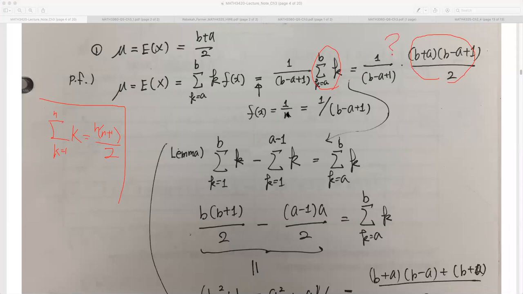So now I'm proving it. Using that formula, that sigma expression is equal to this, and that sigma is equal to that one. See that sigma k equals 1 through b minus sigma k equals 1 through a minus 1 is equal to sigma k equals a through b, right? So we subtract the second; we do the difference between two fractions. That's going to be this. Subtracting two fractions, we get this one.